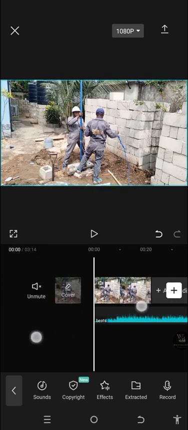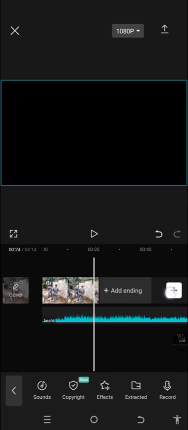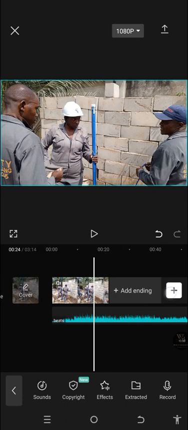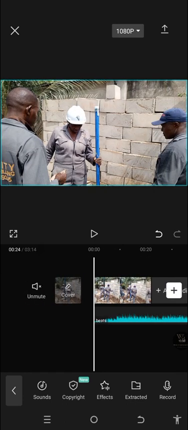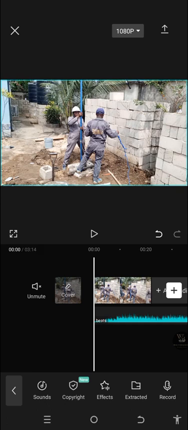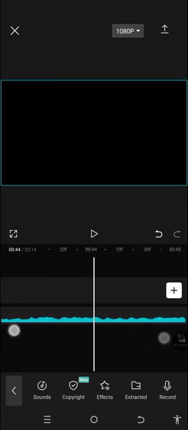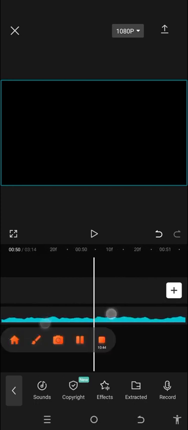This is when you are done with editing, because if you do this while editing, you will not have a very nice editing. Your videos and elements will not align properly. So for you to add elements, always expand it as much as you can, so that things can be very smooth. Okay, so these are the basics of CapCut.